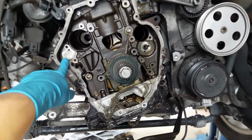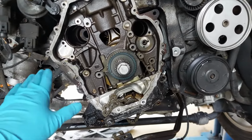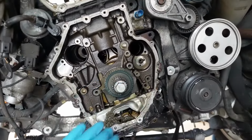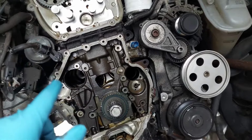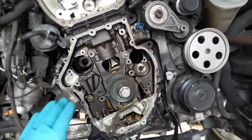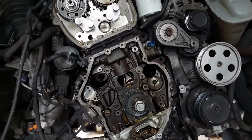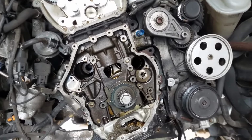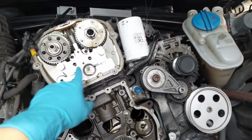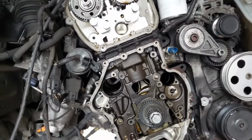The main tensioner here, which was aftermarket, I'm going to replace as well. Again, it's not very expensive in the scheme of things. The guides, the chains, everything else looked okay. I did check the chain stretch. Well, I call it chain stretch, but I checked the measure value block, and I am well within what I have ever seen as a stretched chain or a worn chain in guides. Everything looks okay. There's not a lot of wear in the guides or the chain itself. And then obviously the main part I'm going to replace is the cam bridge. So I'm hoping that's the real issue in my low oil pressure situation.